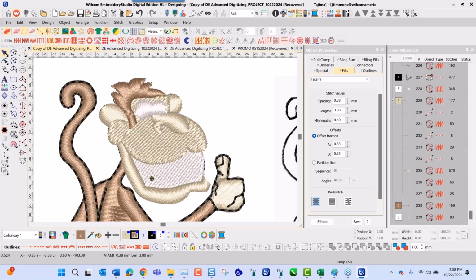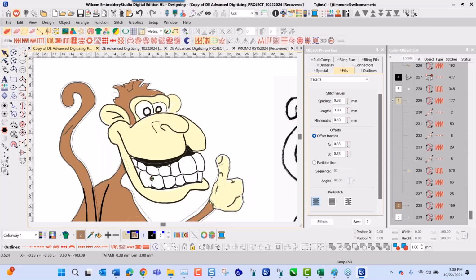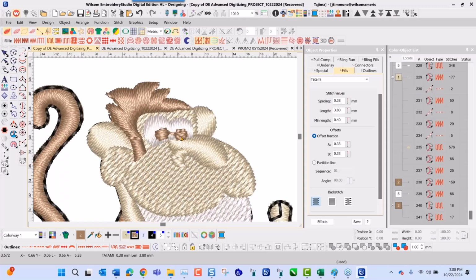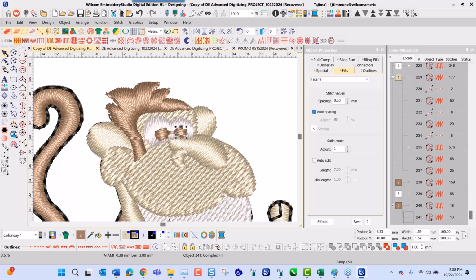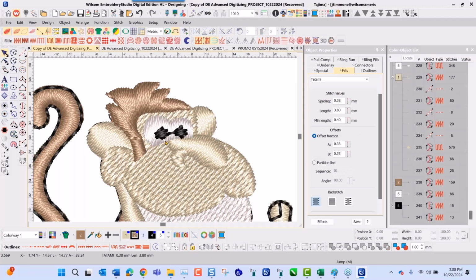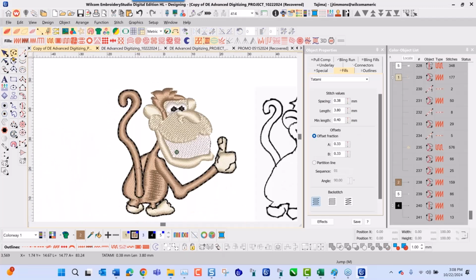Everything else here looks good. I do want to select this here and move this over. Satin stitches. I'm just going to select everything that I just did. I'm going to navigate here to my pick tool and choose my polygon select. The polygon select allows you to select specific areas because you can control what's being selected, like you have here, as I press enter.